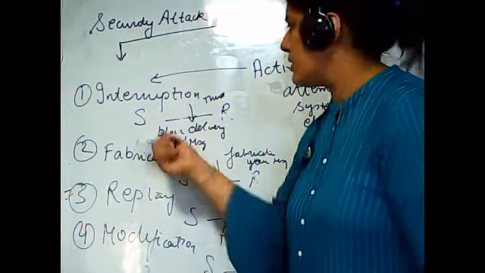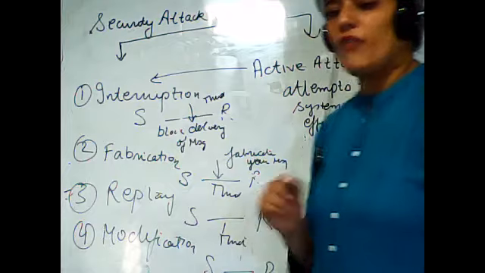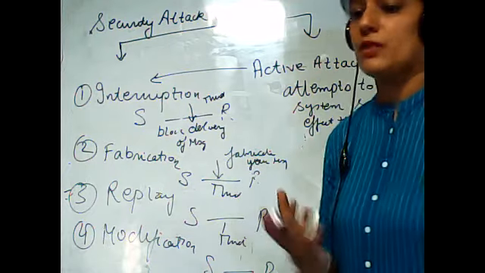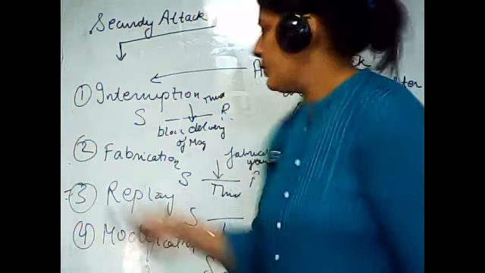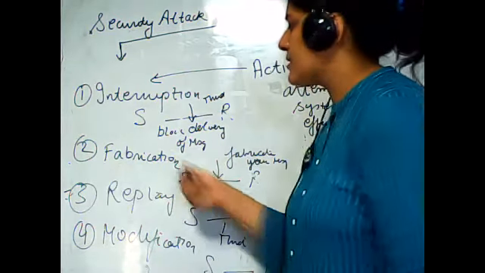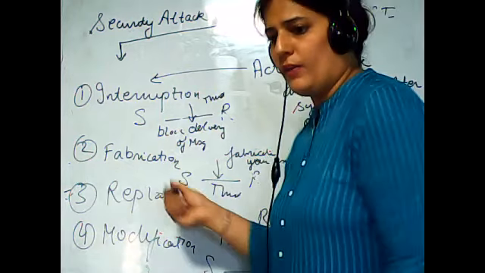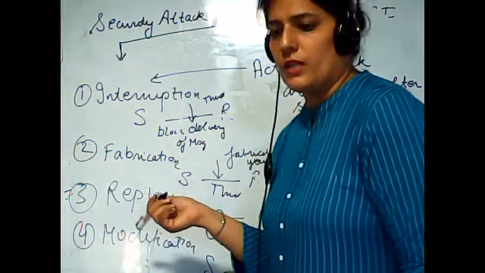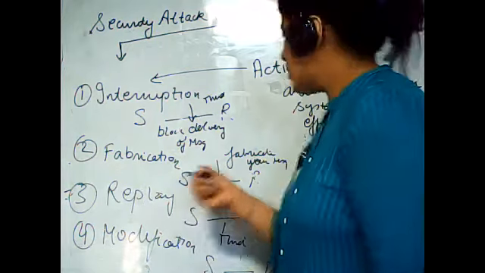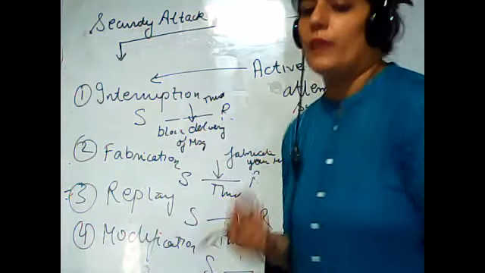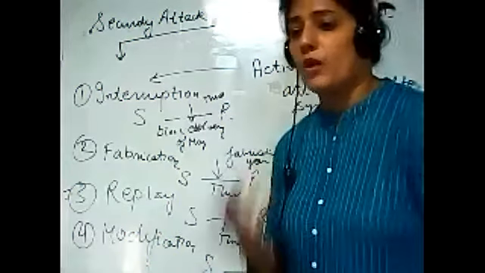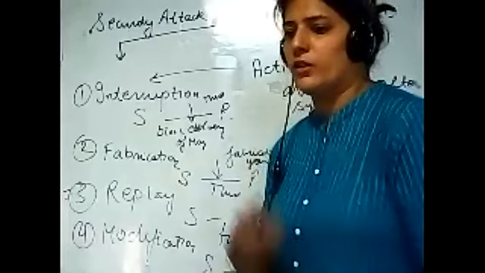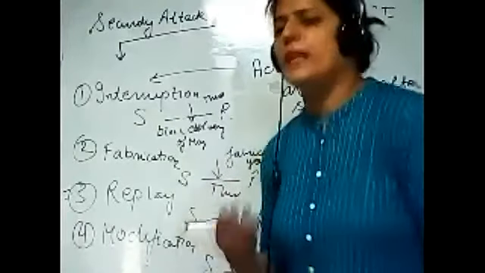It is interrupting the sender. Second one is fabrication. Fabrication is that it will fabricate a particular message on your behalf. You haven't sent anything, but it will act like a true user, and at the receiver end it will feel like you are the true sender over here. So it will just fabricate that message. Like we get so many false emails saying that you can share your credit details or your account number with us. So that is a fabricated message.